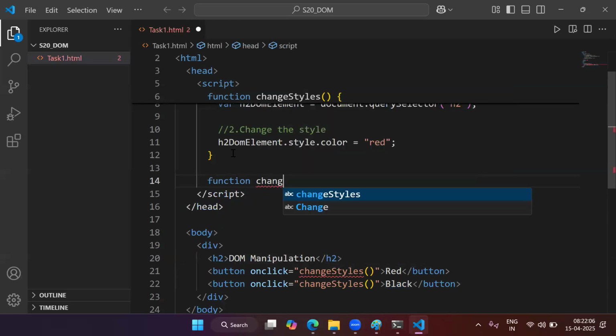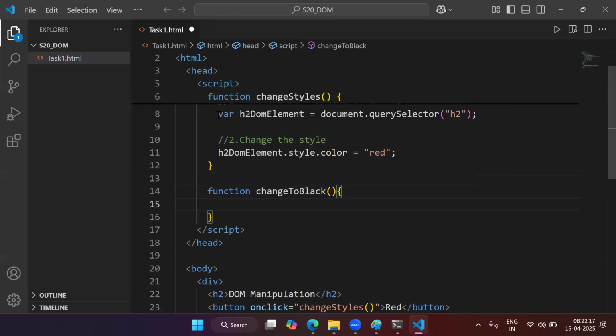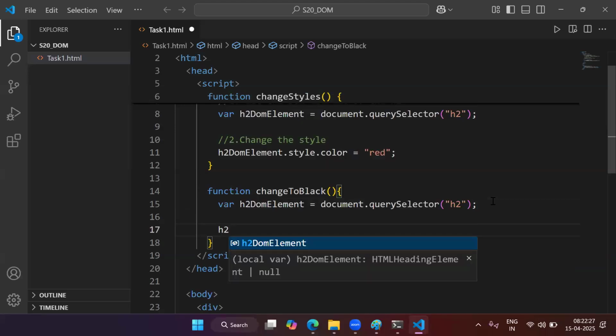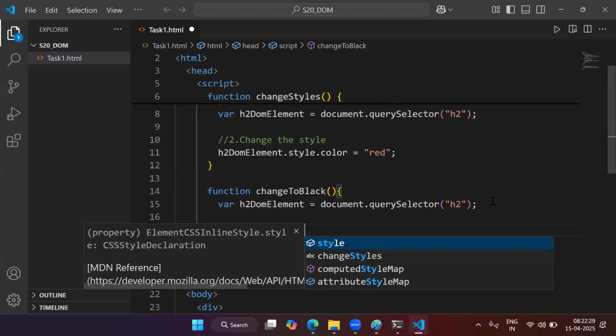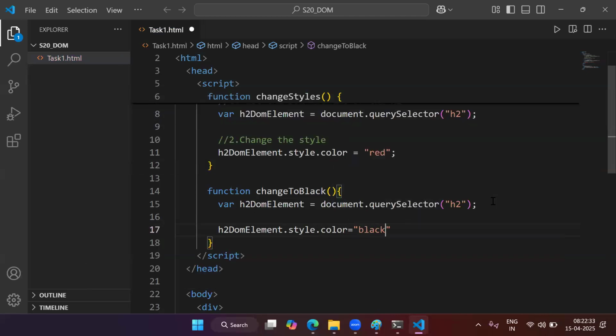Function changeToBlack. Now here also it's the same case. First, get access of the DOM element, and then using this DOM element, access style color equals black.